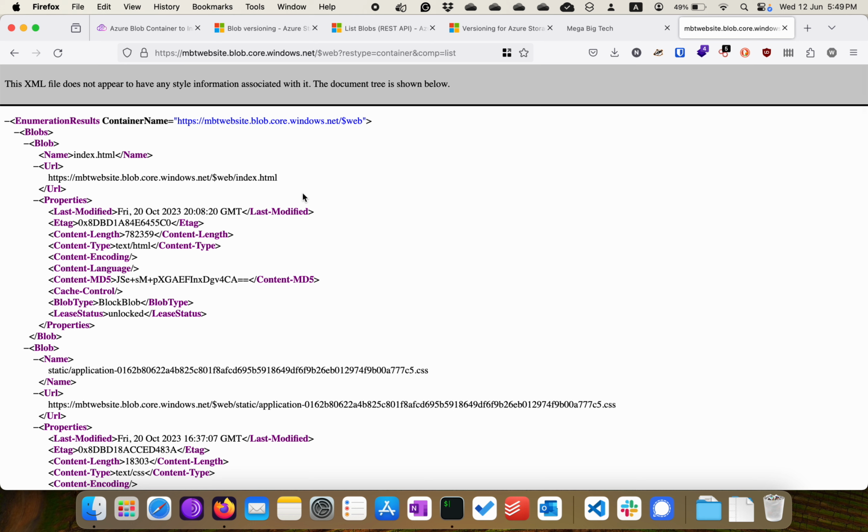So what we have done here is listed the items in the container, but there is one thing in Azure which is known as versioning. You can enable versioning in your Blob storage account, and what that will do is that each file in your storage account will have different versions of it.